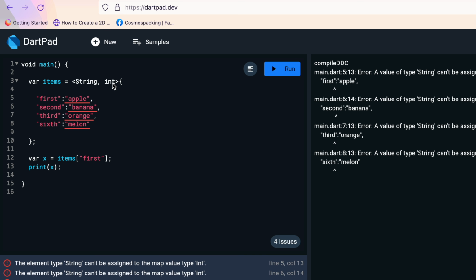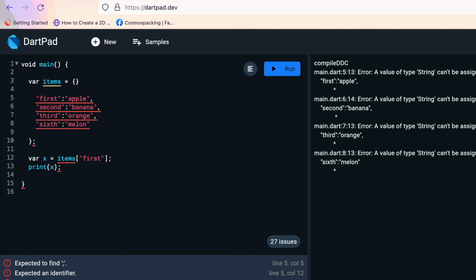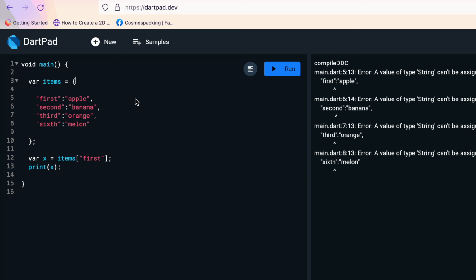Wherever you can, explicitly mention the type, but if you can't, then you can just keep it general, or the other option is dynamic. When I say general, I mean that you don't mention anything here. You just have the curly braces over here. That's all you have. So that's more general.